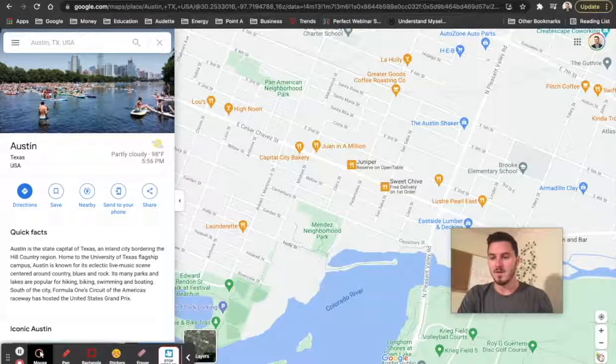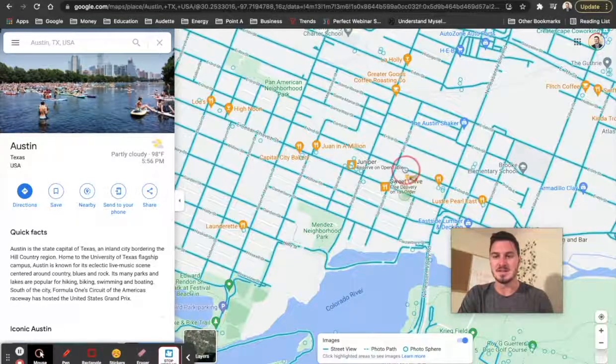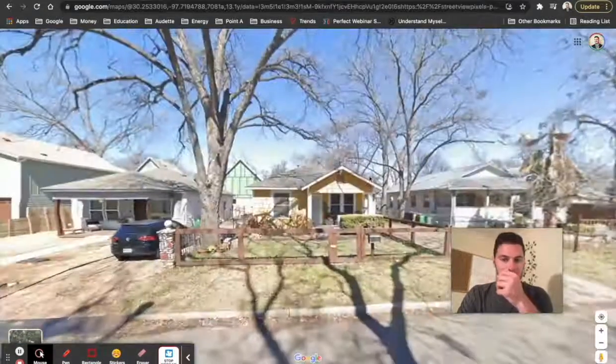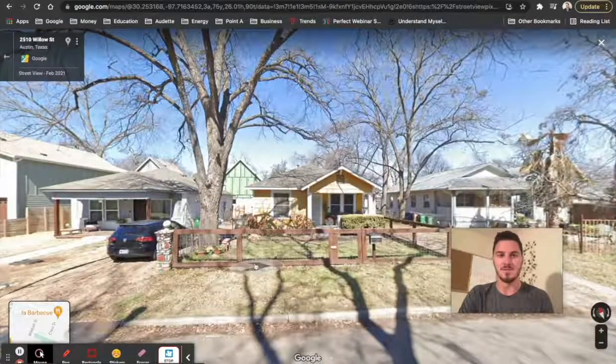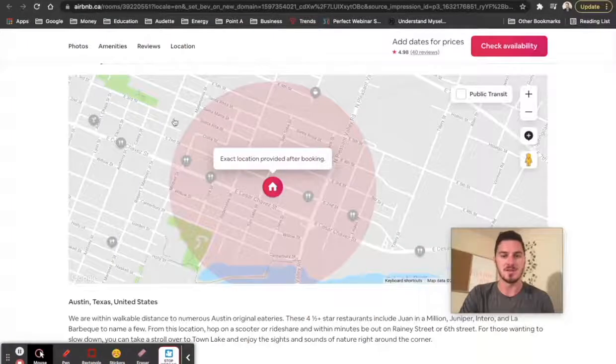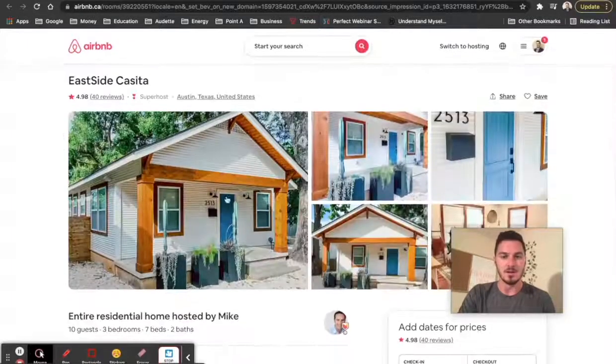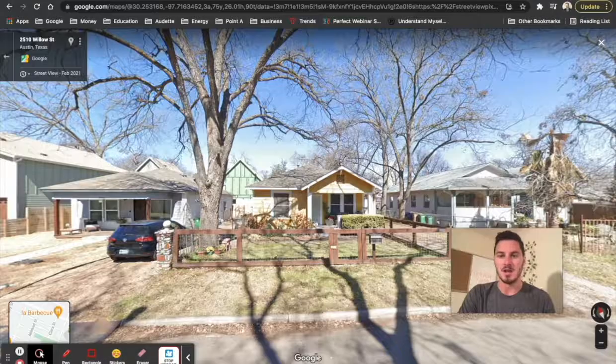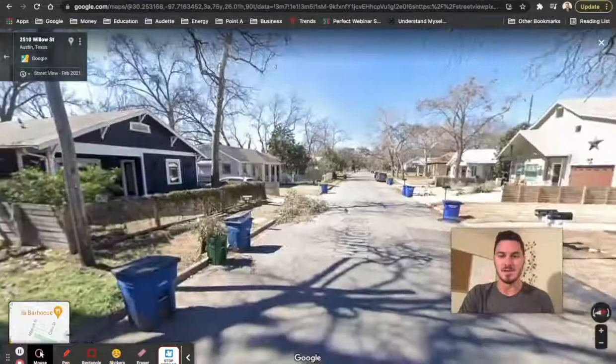I think everyone in the world's used Google Maps. So you can take this and plot him down to try and find where that house might be by using Street View, right? And when you're on Street View, it also gives you the address. So look at 2510. What's his address again? 2513. Look, so we're in the right range. And now it's just a matter of seeing if we can spot his house, right?